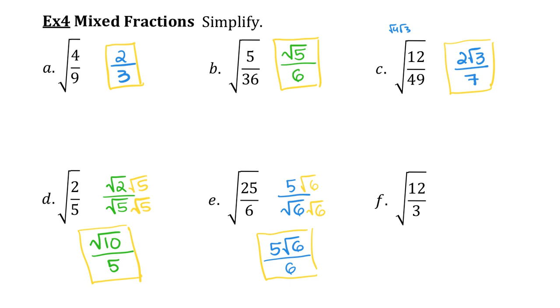Okay, one more. Let's see if the fraction simplifies. 12 divided by, oh, it does. 12 divided by 3 is just 4. So this is the square root of 4. What is the square root of 4? 2. Okay, so the answer to this one is 2. If you had done it by rationalizing the denominator and timesing by root 3, you would have actually ended up with the same answer at the end. But if you can simplify it before you square root it, it can often make the problem easier.